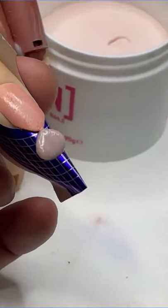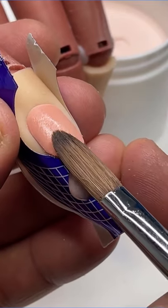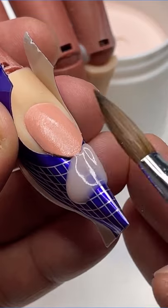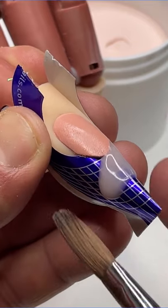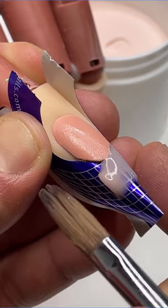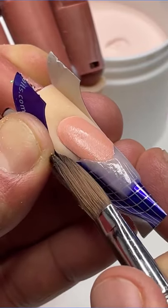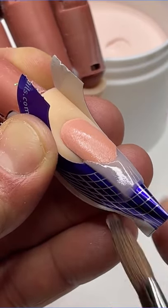Now, in order for me to get this nice and even to the sides, watch what I do. I walk it from the top. This is my growth channel right here. I bring it up, and I keep bringing it even with the growth channel so that I can get it even. The side that has slid, I'll bring it even with the growth channel. You see that little space? I'm going to use the body of my brush and walk it from the top, so that I can get it nice and even from that extension all the way to here.